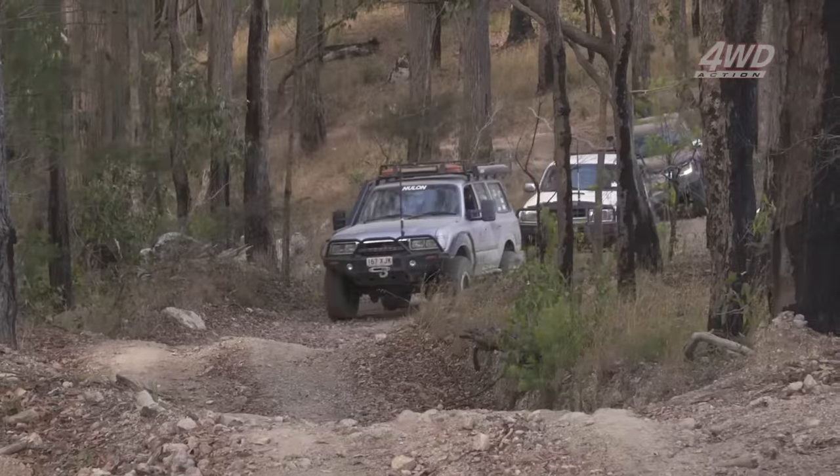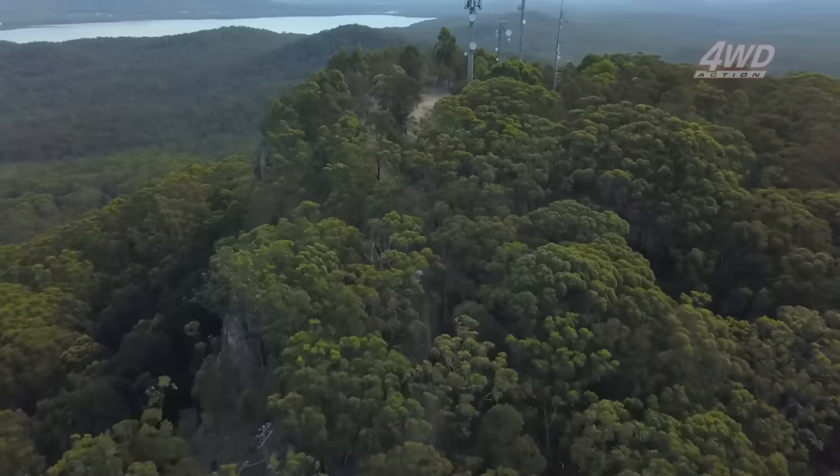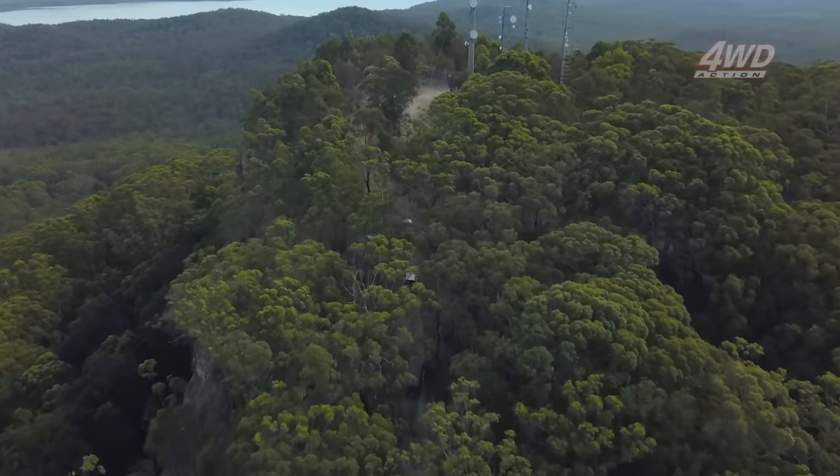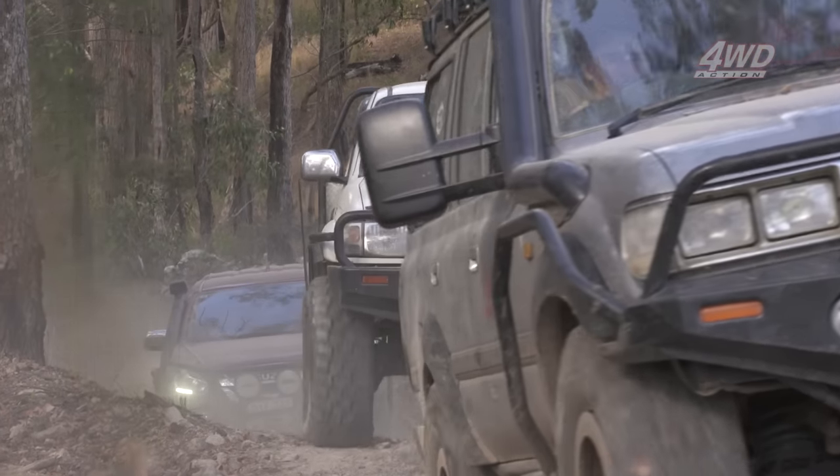I hope this view's worth it. Mate, just judging from the little bit I can see through the trees at the moment, we can see all the way down to Crescent Head by the looks of it, and all the beach there. Outstanding. That is something special. Is that Crescent Head I can see down there, is it? That's Crescent Head down the right, that big headland.